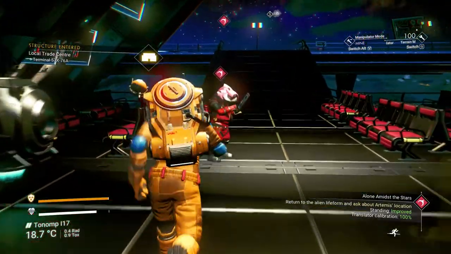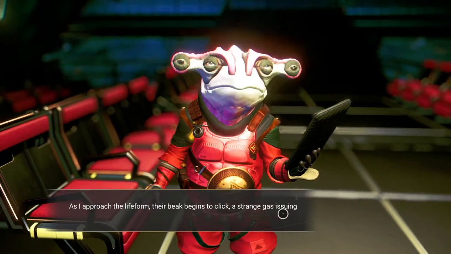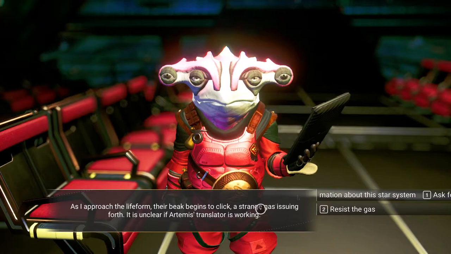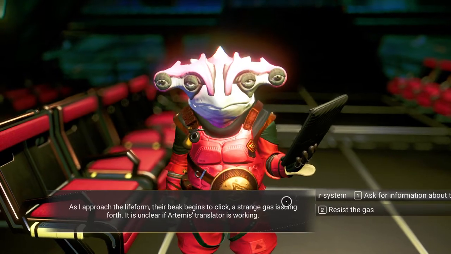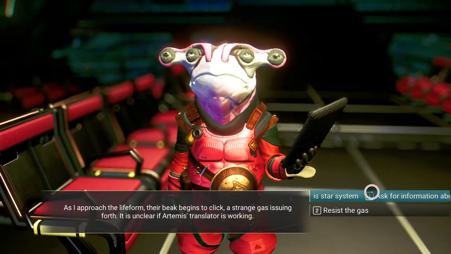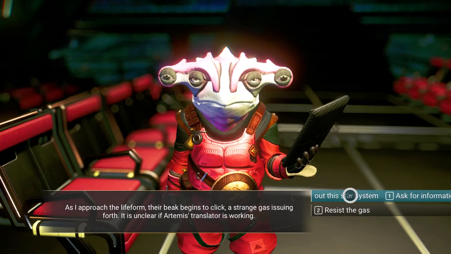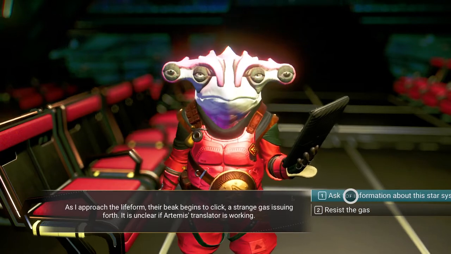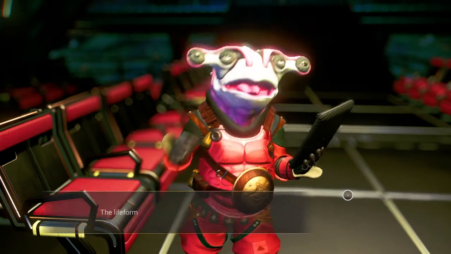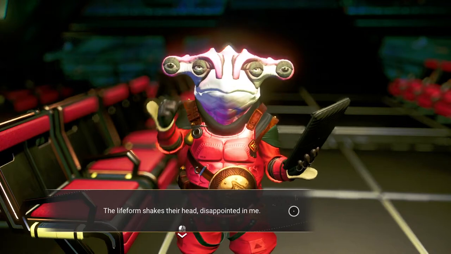All right, now let's talk to the guy. As I approach, their beak begins to click, a strange gas issuing forth. It's unclear if Artemis's translator is working. Notice the ask for information is going across the screen. So I will click that. That's what it wants, asking for information about the star system. He shakes his head, disappointed in me.